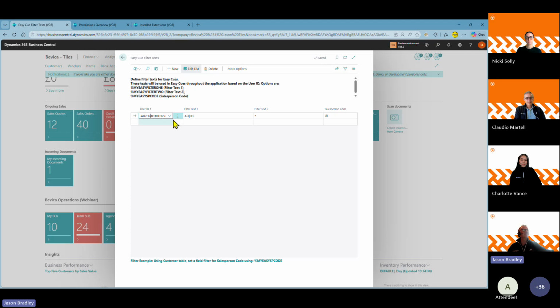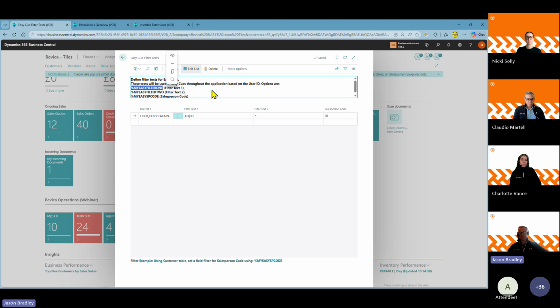But this is myself, and I can use a feature so that every time I'm using this particular queue, these values mean something to a particular filtered list. So we've got a technique to put in what's called a token.